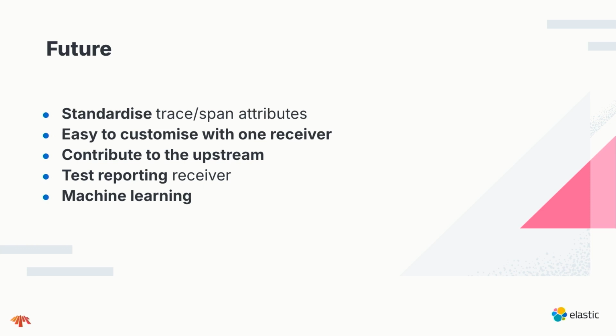That's quite handy. Then this idea I mentioned that we took this concept of divide and conquer. We create 3 different receivers. It worked, but it's not nice, so probably it's better one receiver. So we plan to contribute to the upstream because we've been running this for a few months, and it works. And I think there's a lot we learned there. So yeah, we plan to contribute a bit more to the upstream.